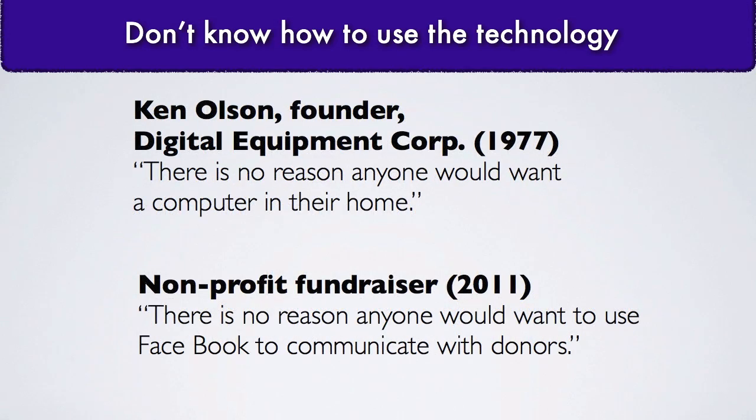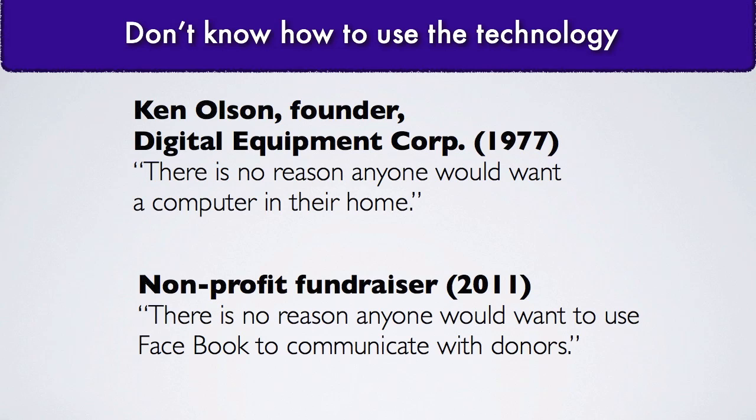This happens with technology all the time. In 1977, Ken Olsen, the founder of DEC, said, there's no reason anyone would want a computer in their home. And I think he missed the mark by a little bit, just a little bit. And that was only in 1977. I'm convinced that over the next 5 years or so, there's going to be so many people that if you're not using social media, you might as well cross them off. You can mail them things, you can call them on the phone, but it's just not going to work. And so you really do need to get into this a little bit more.